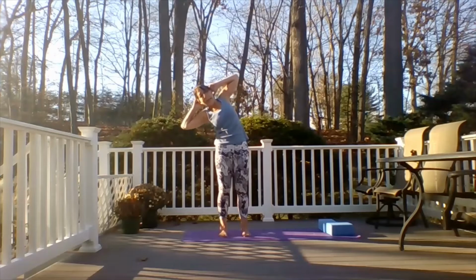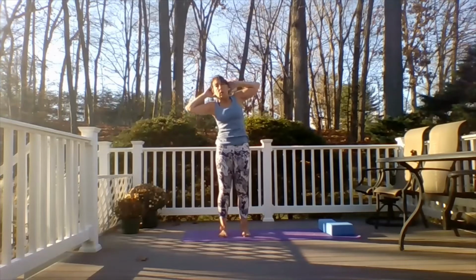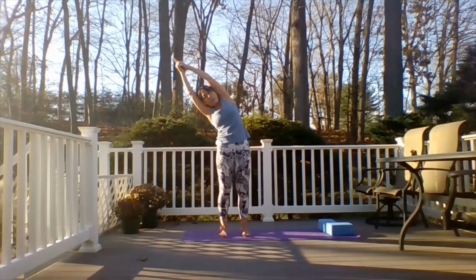Squeeze the shoulder blades back. Elbows are back. Tailbone is down. 2 more. 1 more. Beautiful. Interlace the fingers. Pointers out.